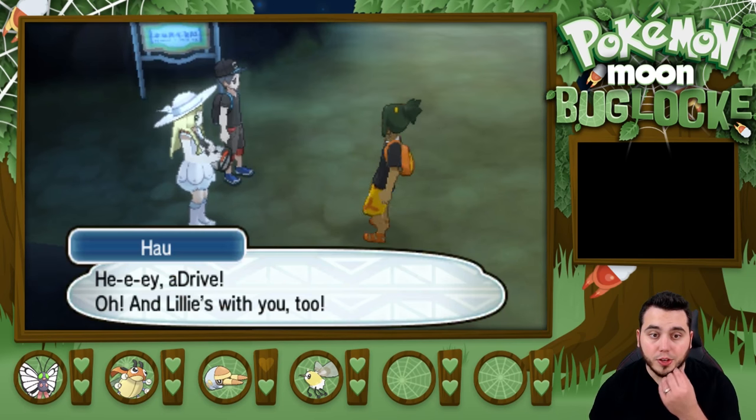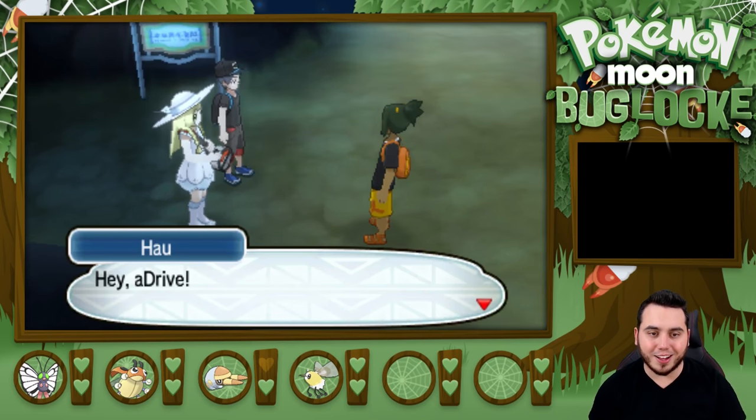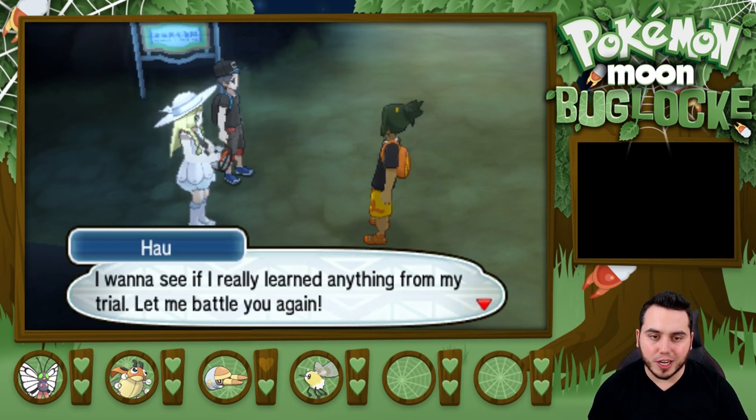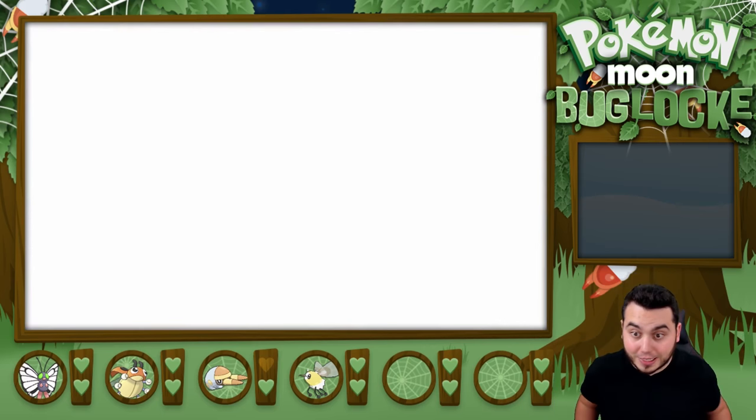I want to go back in there, though. Hey, aDrive, and Lily's with you, too. What are you up to? Just finished my trial, huh? Hey, aDrive, I want to see if I really learned anything from my trial. Let me battle you again. Okay, I guess we're battling.